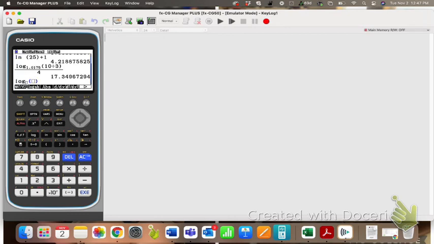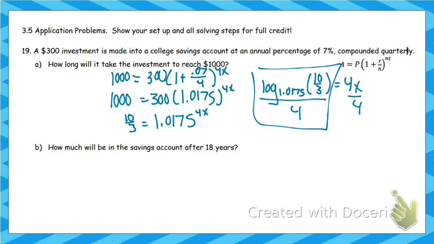All right, so let's finish these up. Now I want to figure out how much money there will be after 18 years. So same equation, set it up again. I don't know A, principal is 300, 1 plus 0.07 over 4 to the 4 times 18. At this point, you can just plug all of that in exactly the way it's written into run matrix. Don't plug in A, don't plug in any X's, just literally type in the 300, 1 plus 0.07 over 4 to the 4 times 18. And I'll show you what that should look like.